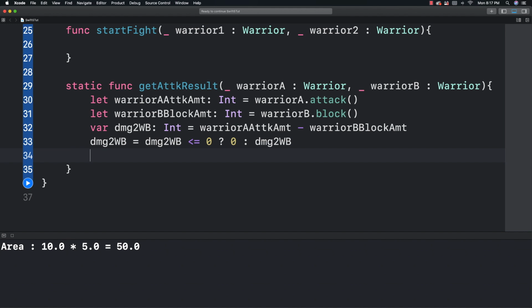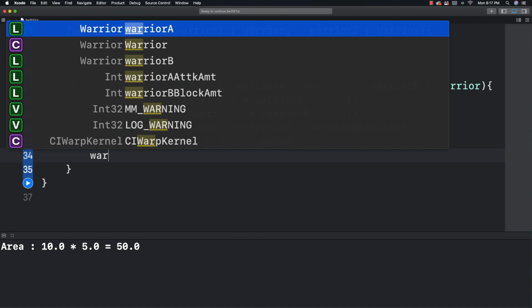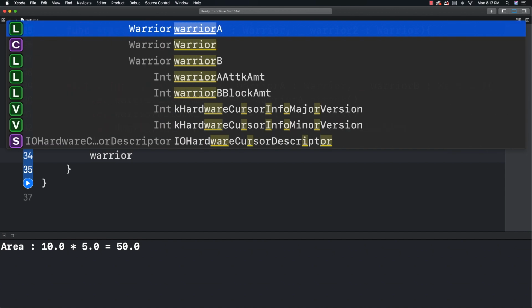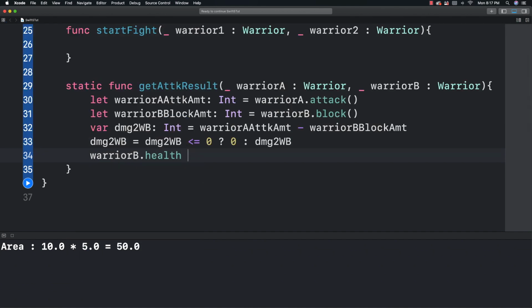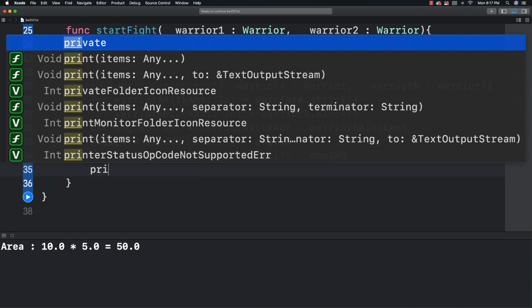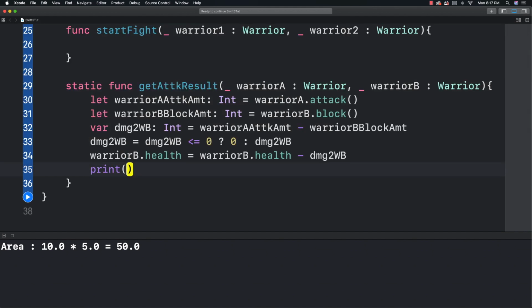What else are we going to have to do? Well, I'm going to have to subtract any damage from warrior B. So I'm going to say warrior B health is going to be equal to whatever warrior B's health was before minus the damage to warrior B. Copy that, paste that inside of there. There we are. Now I'd probably like to print out some information on what the warriors are doing to each other. So I'm going to go and get whatever warrior A's name is.